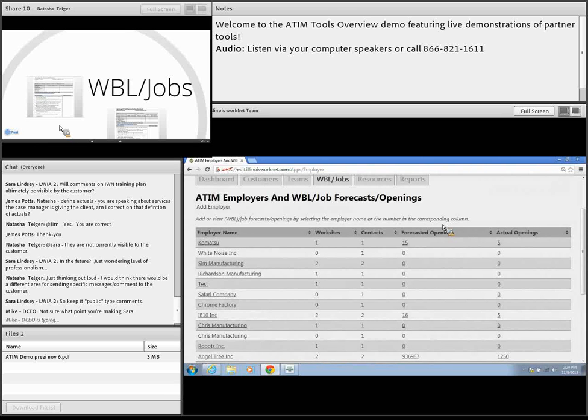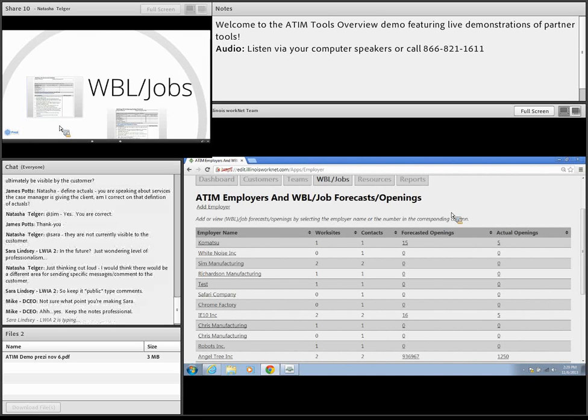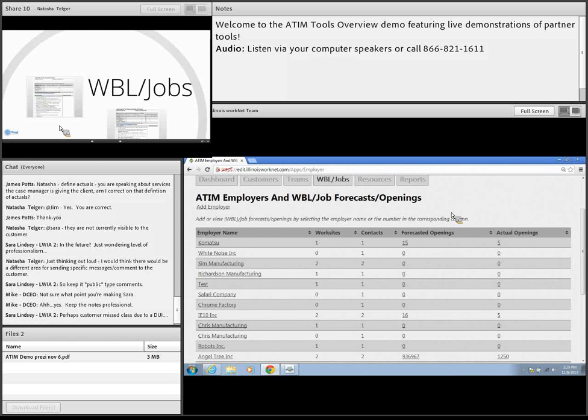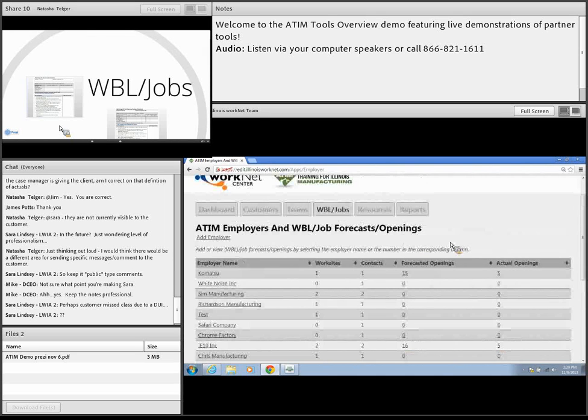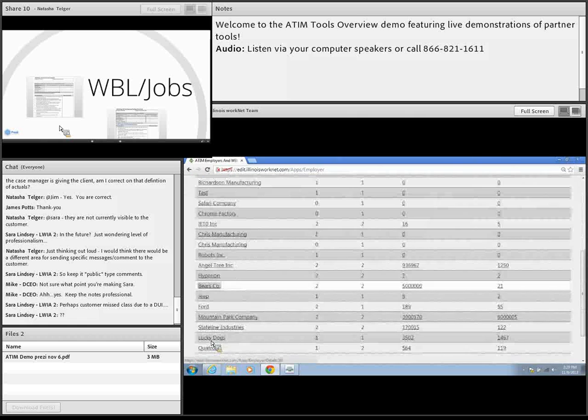The forecasts are kind of estimates given from employers that say, in the next couple of months, I'm looking to add several positions, and this is where we should start training and being focused. So I have 15 welding positions available, and I really need them to focus on welding. I'll just start from the beginning on how we would do that. First, you have to have an employer in here.